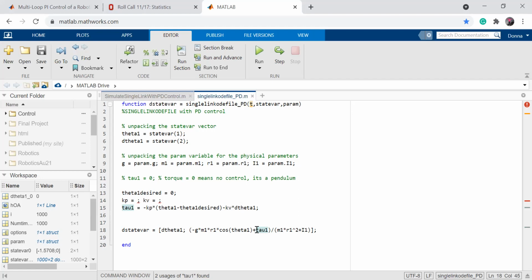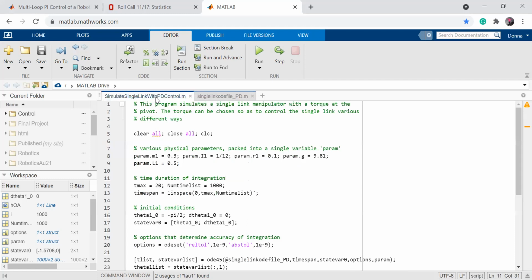So this is a function for the PD controller, but it has the equation in it. This is a closed loop form because you define tau. Now, if you look back at the model, we introduce the parameters, time domain, and initial conditions. We start theta 1 from negative pi over 2, the pendulum hanging, and there's no d theta, so there's no velocity. It's at equilibrium, not moving. If you change that, the solution is going to change.